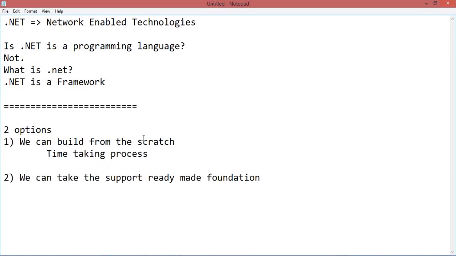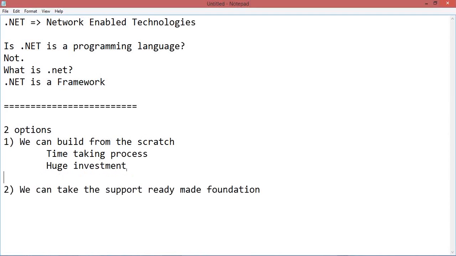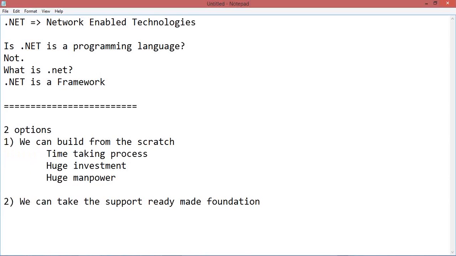The second is huge investment. The third is huge manpower. These are the points I'm telling you. The second one is when we take ready-made support, which is guaranteed and pre-tested, we can start implementation.